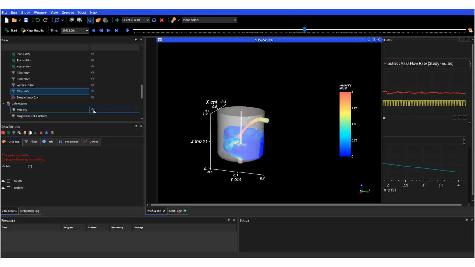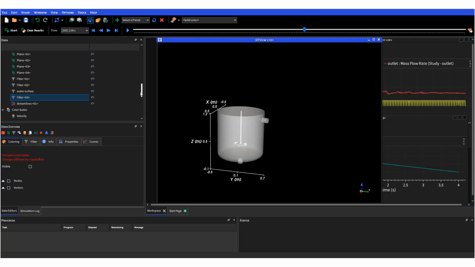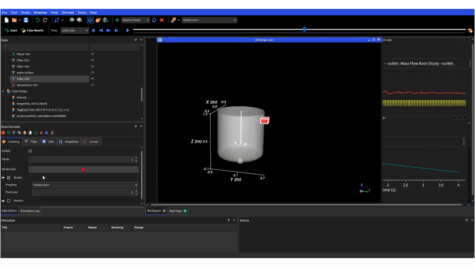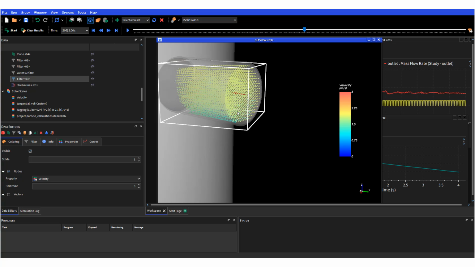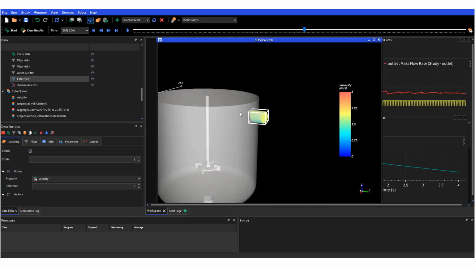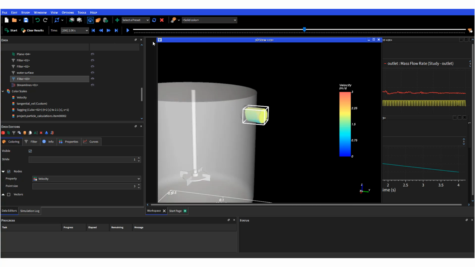So I won't disable the color scales, but I will disable the plane view, and then I'll make this visible, and I will apply. I'll view the particles based on their velocity, just the set of particles that come in to my domain. And you can actually see them here because I'm within the interval when the particles are tagged.